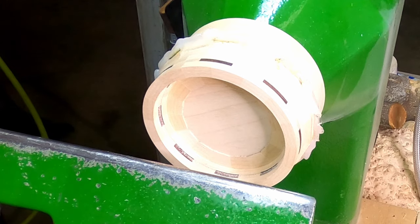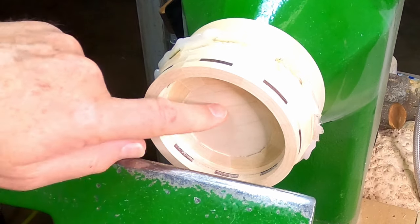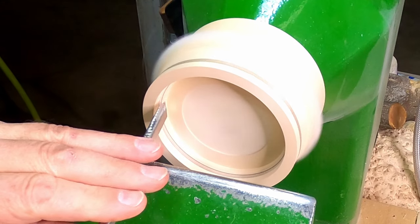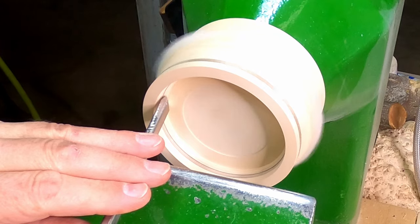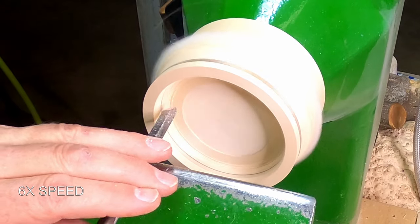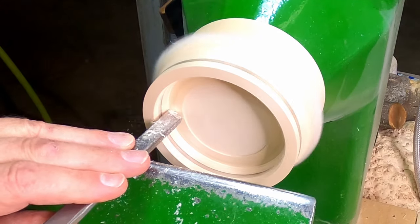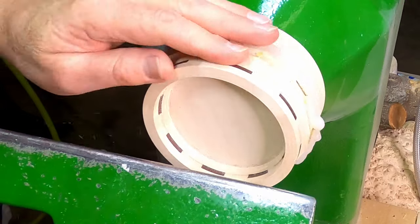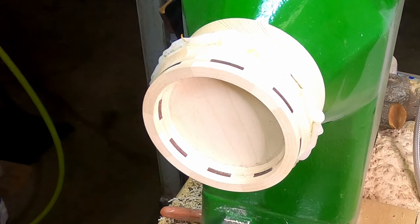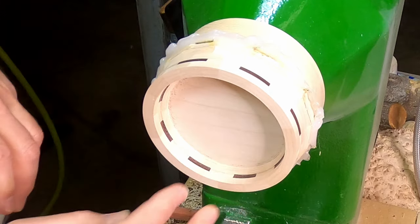Now I'm just going to use my skew chisel to try to clean that out there without destroying that floating disc. All right, I think that is looking pretty good. Now let's see what the base of this would look like in there. I think that should be all right.